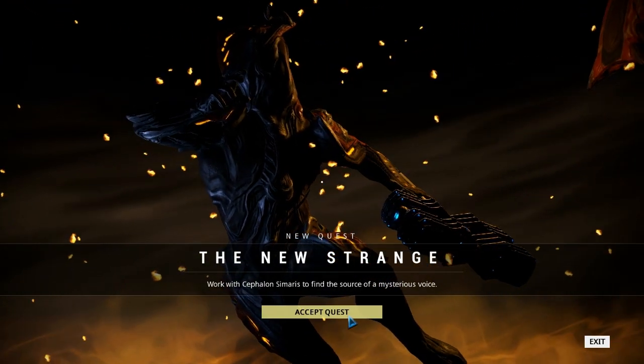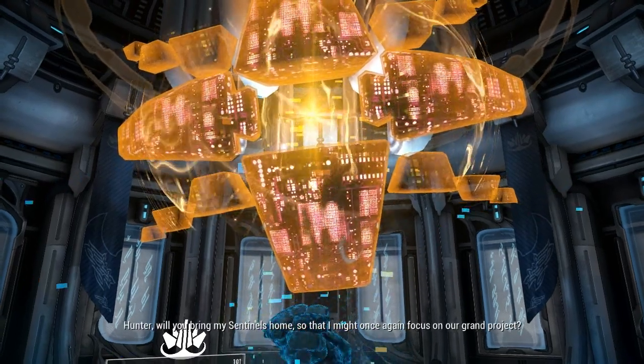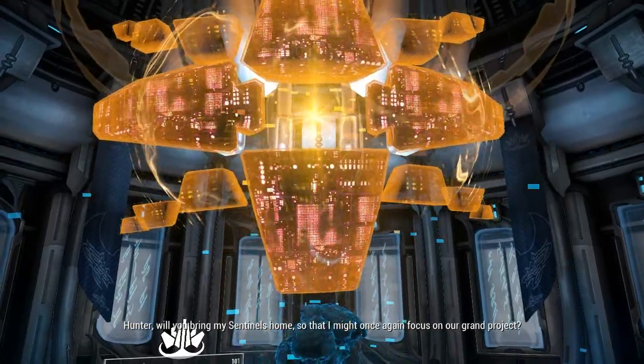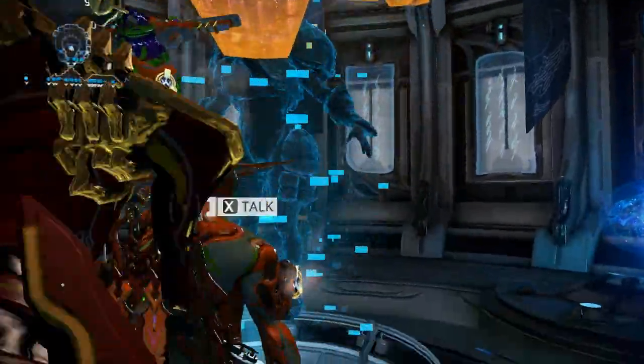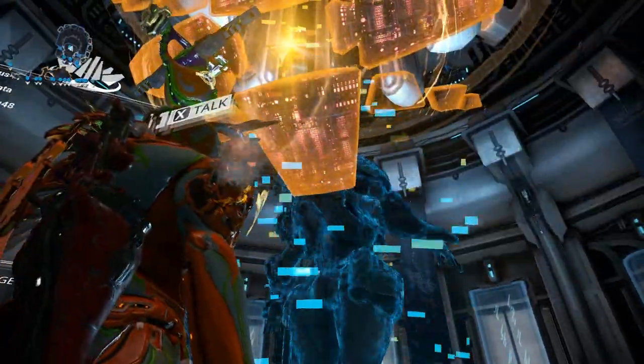It is started from the Codex though, so I will not be starting that one right now. Will you bring my sentinels home? It actually says sentinels, but never mind. But that is how you get the quest. You've got to talk to him, then accept it.